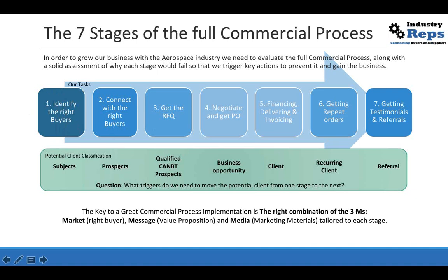In the first interview, we need to determine CANBT. C means: is it the right company? A means: does the person I'm dealing with have the authority to buy? N stands for need — do they need what I sell? B stands for budget — do they have a budget to buy what I sell? And T stands for time frame — do they have a time frame for buying what I sell? That's exactly what a qualified prospect is. Usually when people go to trade shows, they get a business card and say 'this is a lead' — but why? Just because you made a presentation means nothing. We need to determine if they're qualified. If they answer yes to: right company, right decision maker, need what I sell, budget to buy, and time frame under two years — that's a qualified buyer.